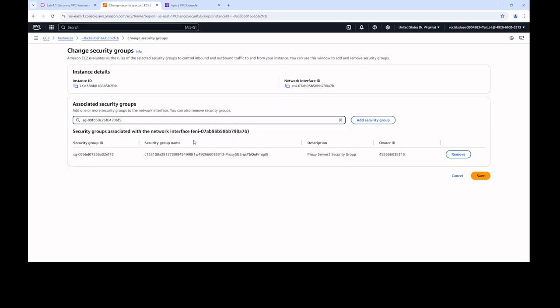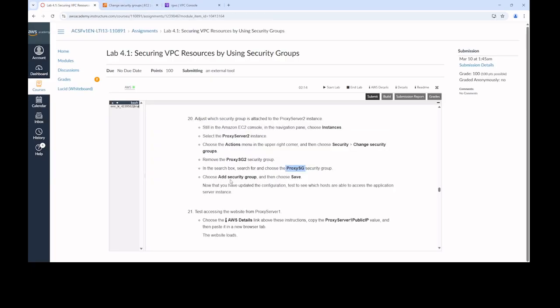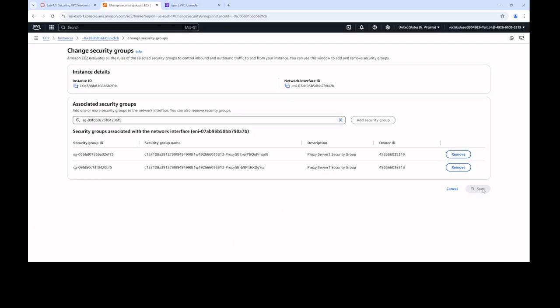So we have to select this group and then add security group, and then we have to save it, right?